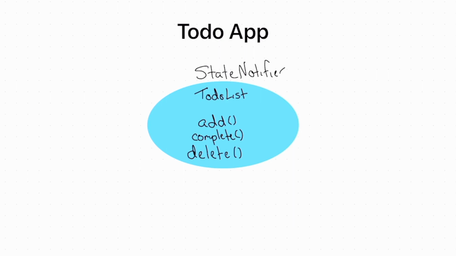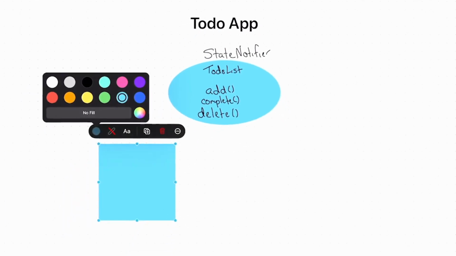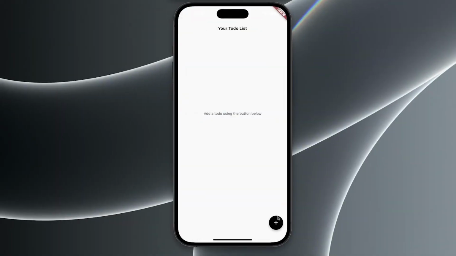Think about what kind of data you're going to have, how that data is going to be manipulated. And then you take that data and you put a UI around it. So I'm going to change the shape of the UI elements and the screens to be a little bit different. I'm going to change it to be a nice boring gray color. So the first thing we want to work with is the first way to interact with that to-do list. And that is to go to this add screen and be able to add a to-do.